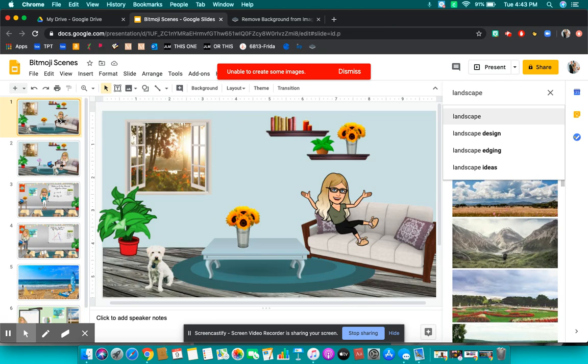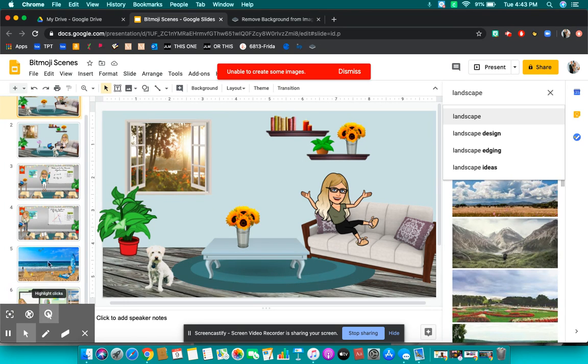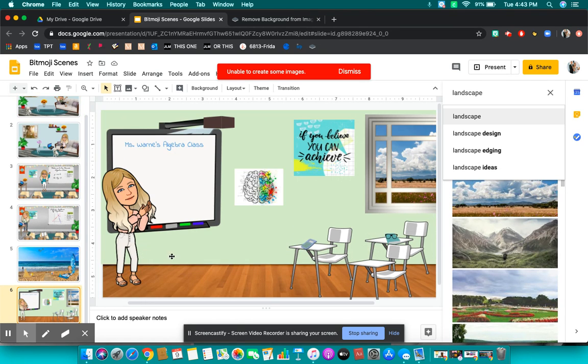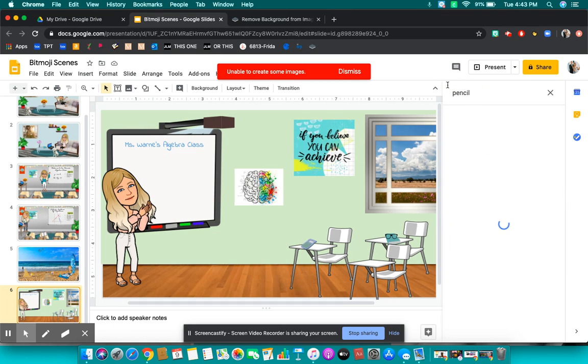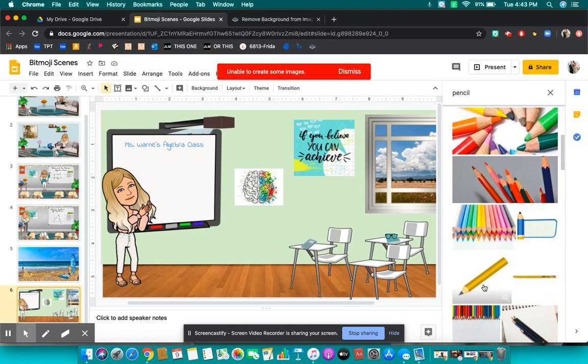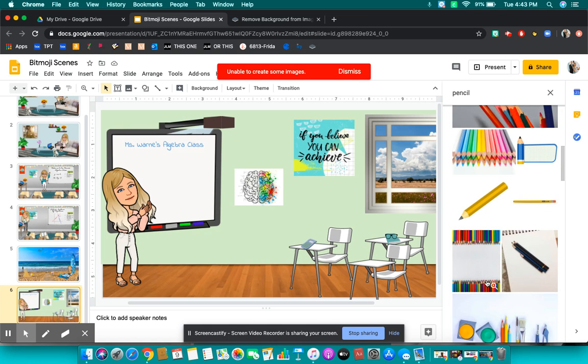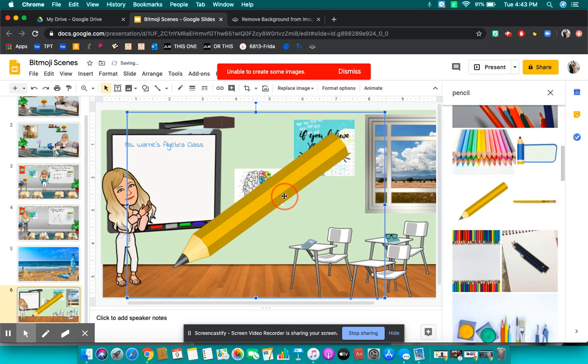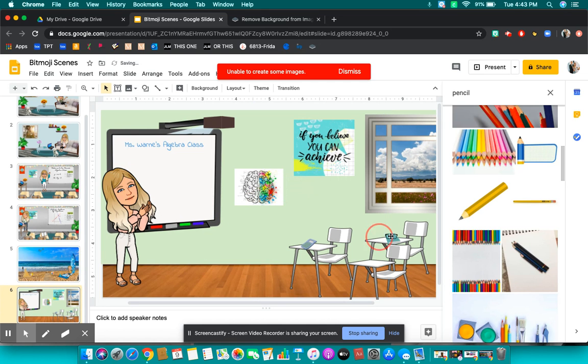So if you look, I will also show you before I go. Of course, my dog won't be in, or you know what, let's see. Let's do a pencil, and I'm going to choose something that does not have a transparent background that I need to get rid of. So let's say if I choose this pencil here, that actually has a transparent background.